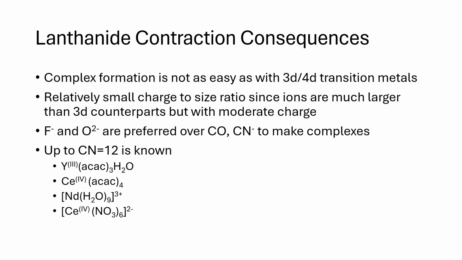So to recap, you should be familiar with the definition of lanthanides and actinides, how we fill those orbitals and write out the electronic configuration. That's very important. And what is the lanthanide contraction, why it occurs, and at least 3 to 4 consequences of that which will influence the chemistry of these materials.